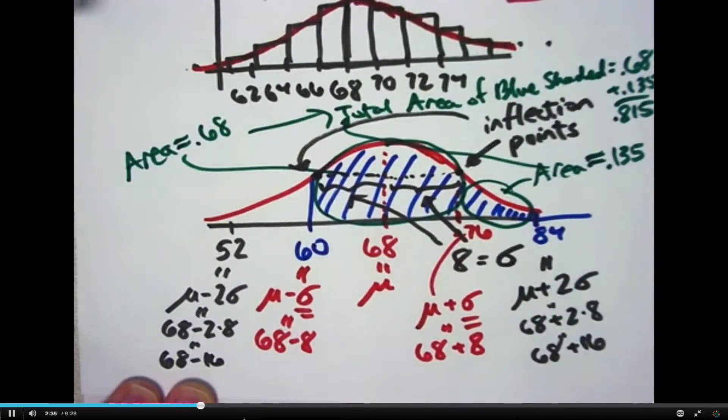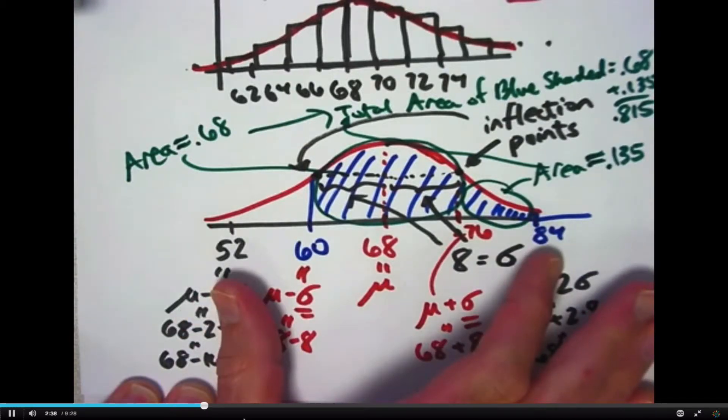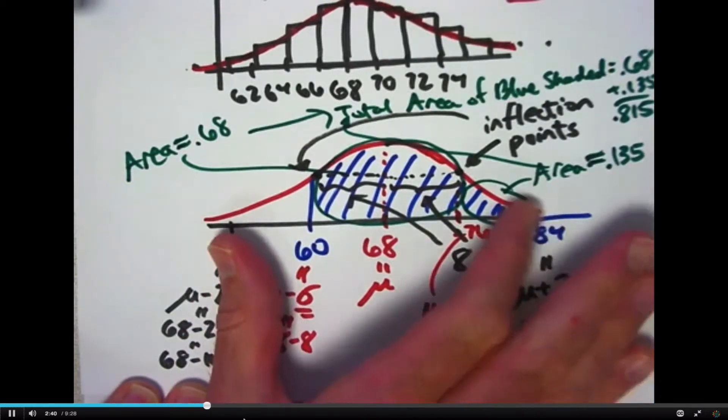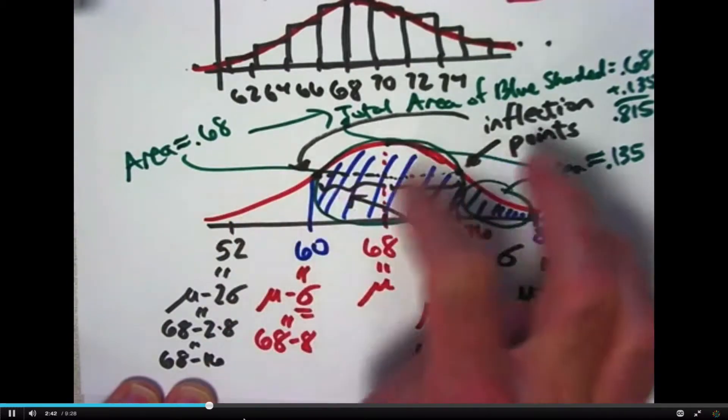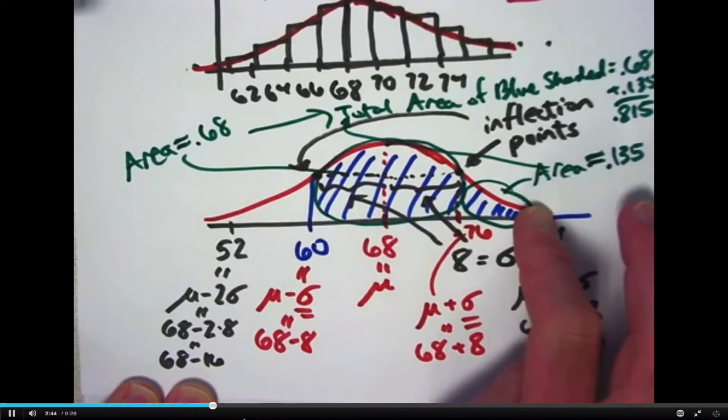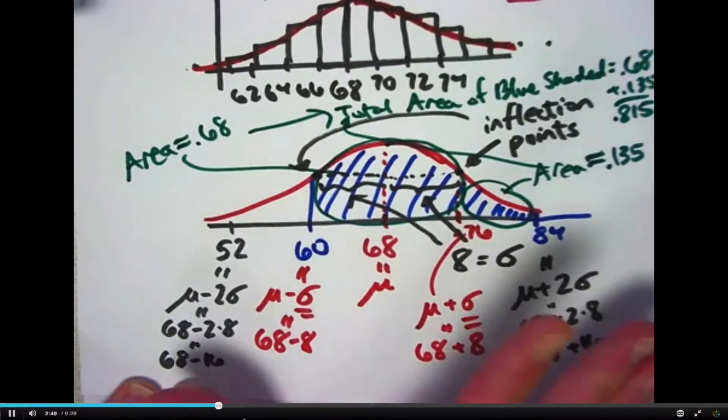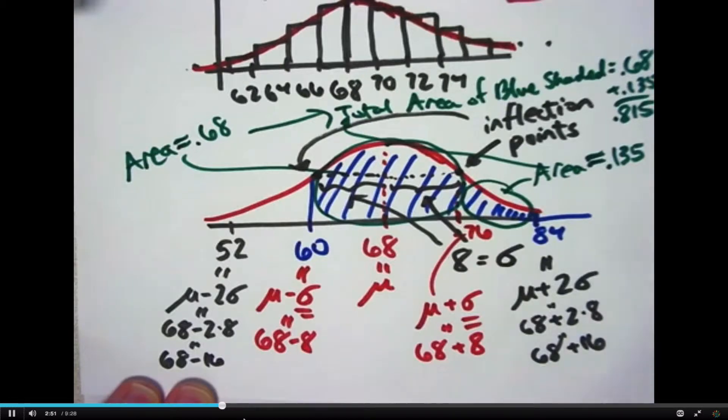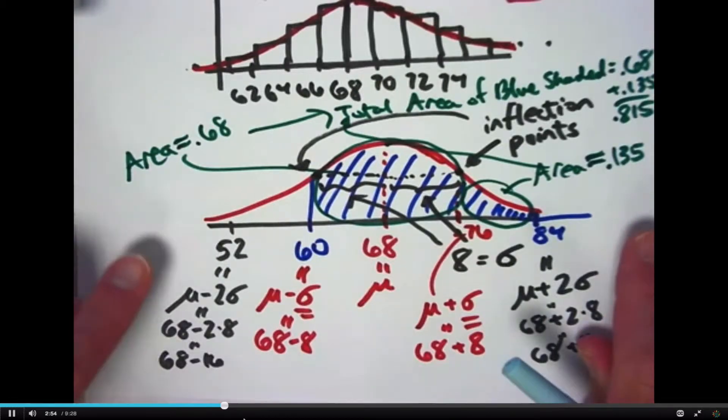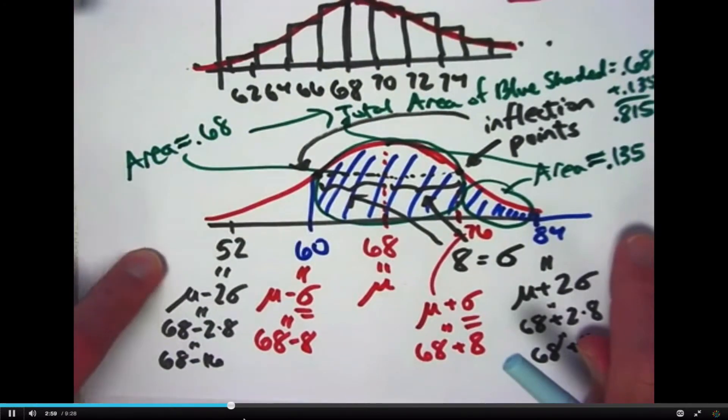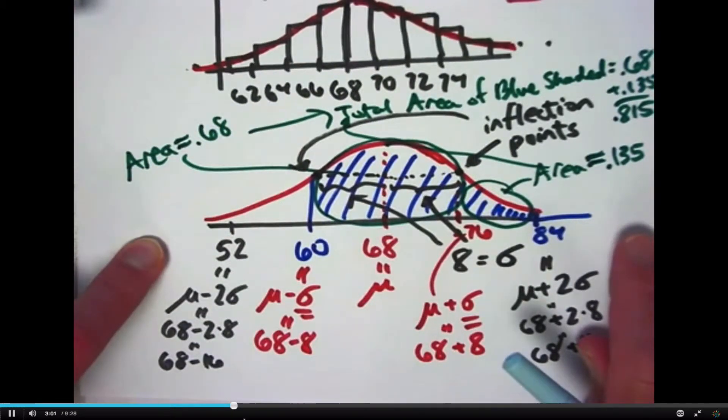About 95% of the data are within two standard deviations of the mean, reflected in the fact that the area under the curve between 52 and 84 in this case is about 95% of the total area. And you can also even extend it further, about 99.7% of the data are within three standard deviations of the mean. Three standard deviations of the mean in this case would be between 44, which is 52 minus 8, and 92, which is 84 plus 8. I haven't drawn those and I won't, but the total area under the curve between 44 and 92 would be about 99.7% of the total area.